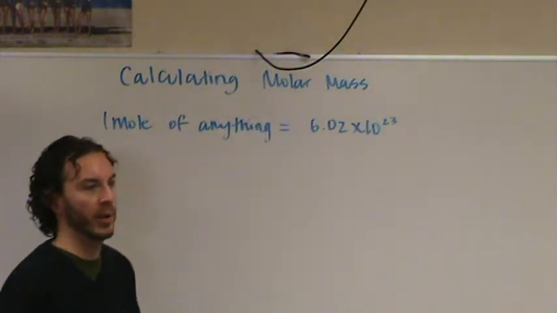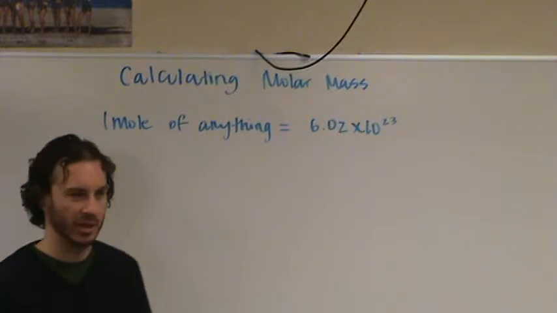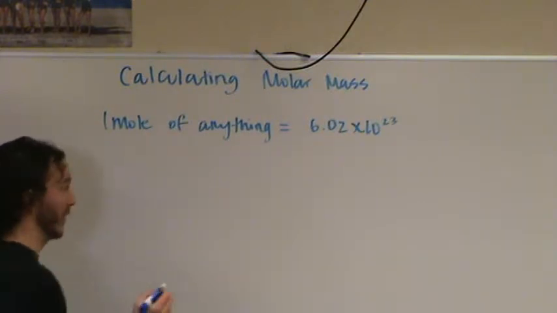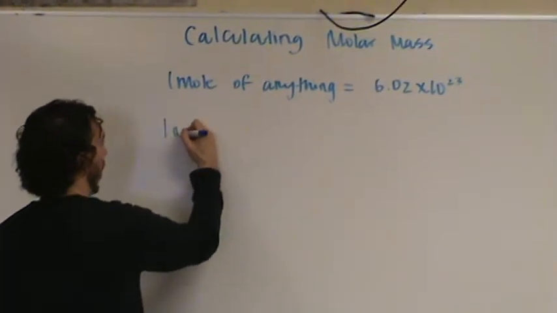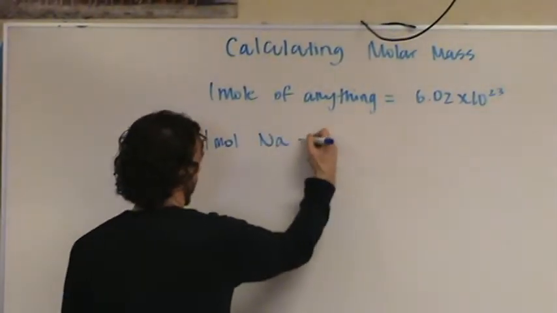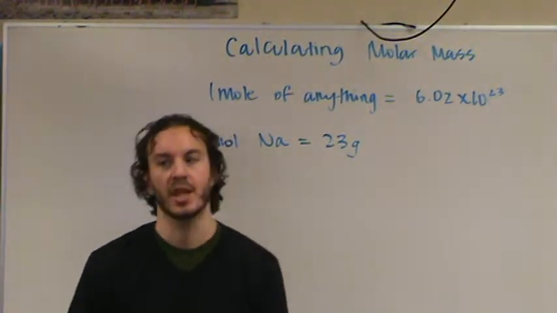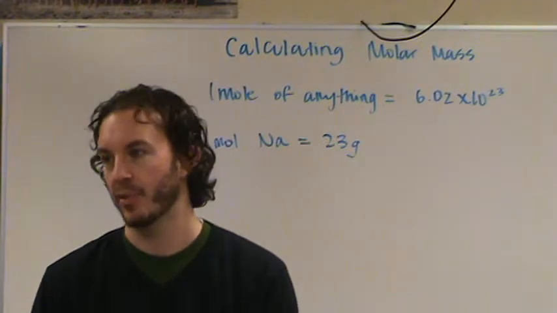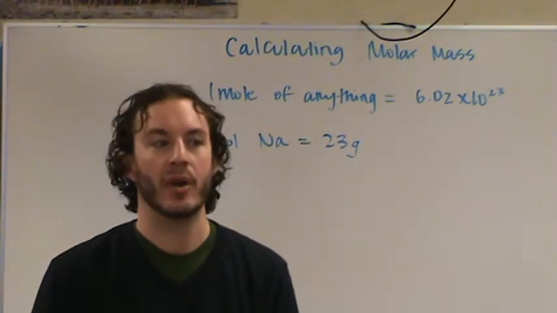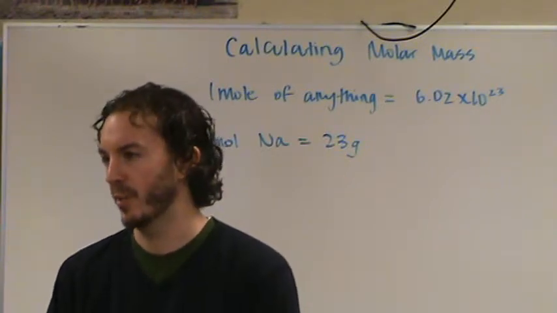We basically dealt with one atom, and today we're going to look at how it works for a compound, which I think is pretty intuitive and self-explanatory. Just as an example, 1 mole of sodium equals 23 grams. Remember I said a long time ago you can round these if they're really obvious. If sodium says 22.99 something, go ahead and round that to 23. Carbon is 12.01 something, round it to 12.